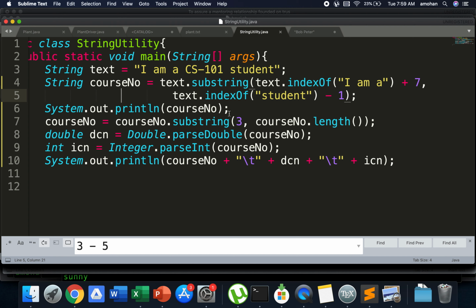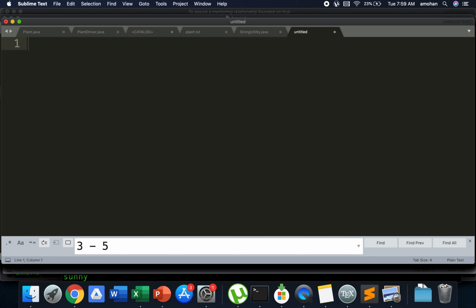So if we print the course number, we're supposed to get CS101, right? Then later you could again apply a substring. This time, once you get CS101, I'm going to open up a new tab here. So I have CS101. I am going to do a substring, 0, 1, 2, 3, which would start after the hyphen here. So I'm going to do 3, comma, and then the length of that string, right? Which will then go until 101, right?